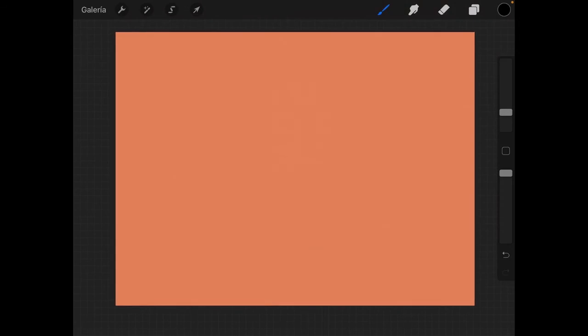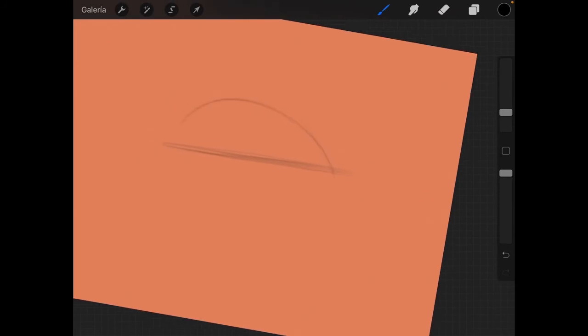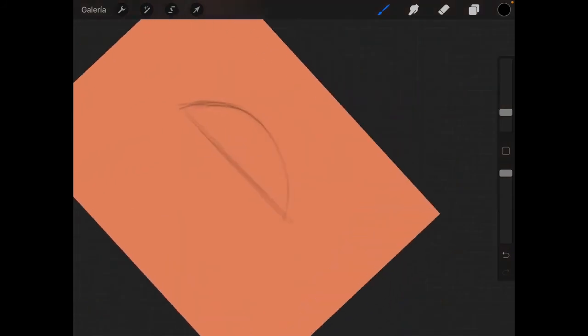So for this I'm drawing a line, something like that, and I'm going to draw some curve over it. And also I can take it a little bit below the line.